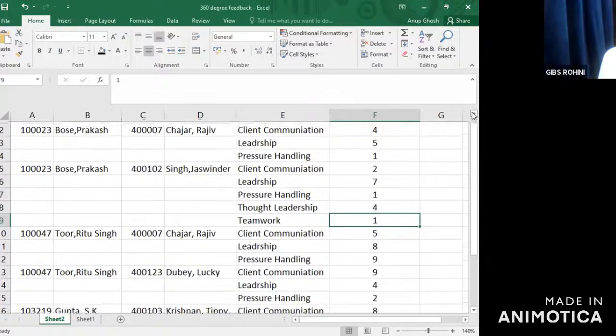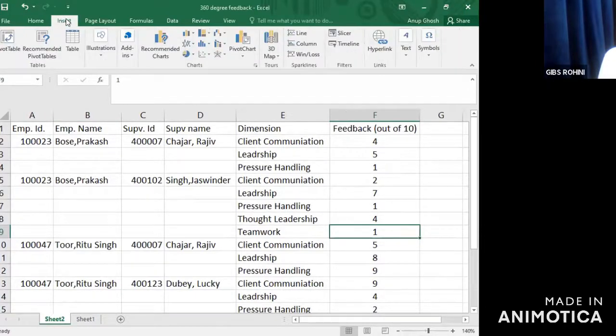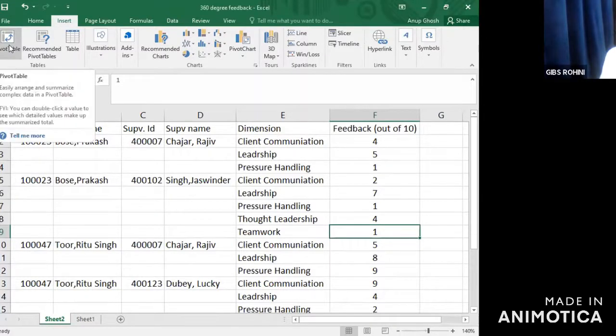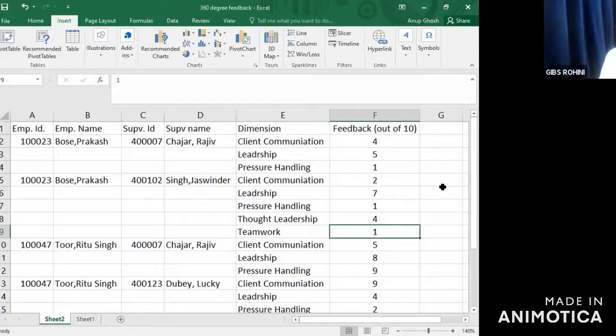And now actually here I want to utilize the pivot table concept. Have you ever used a pivot table? Yes, sir. So we use a pivot table, but while using a pivot table, there is one mandatory requirement that no cell should be blank. Okay. First condition is no cell should be blank.